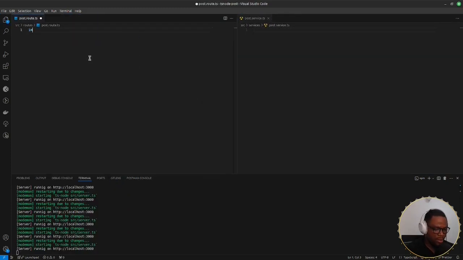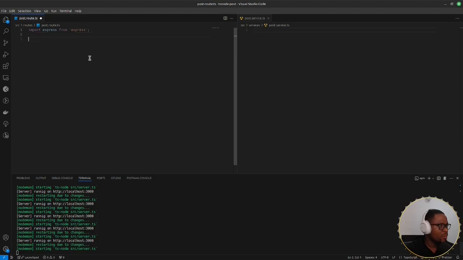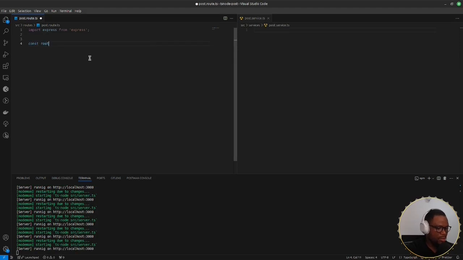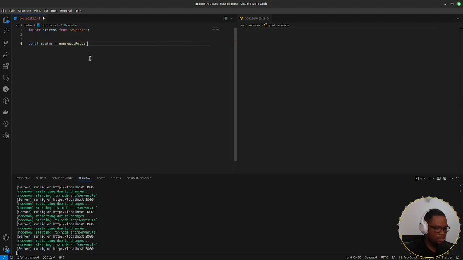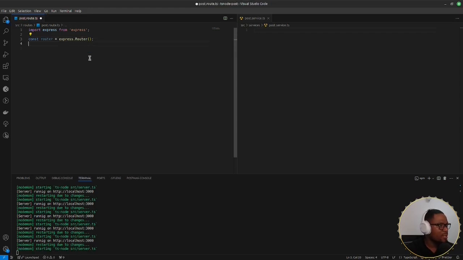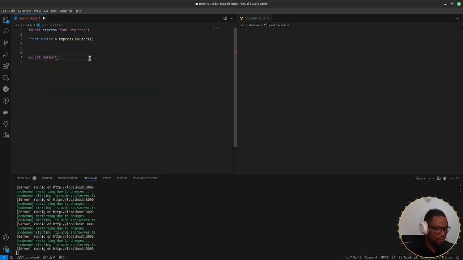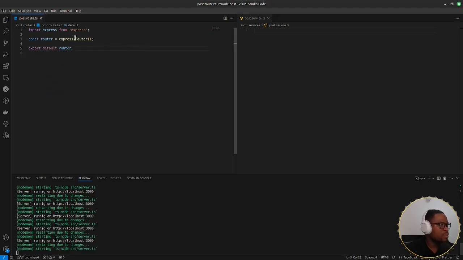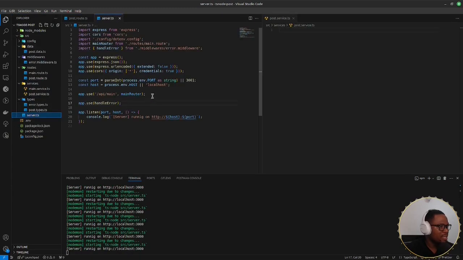And then we're going to say import express from express, and then we'll say const router equals express.Router, and then at the bottom we'll do an export default router, right? And let's go into our server.ts and let's add that here.